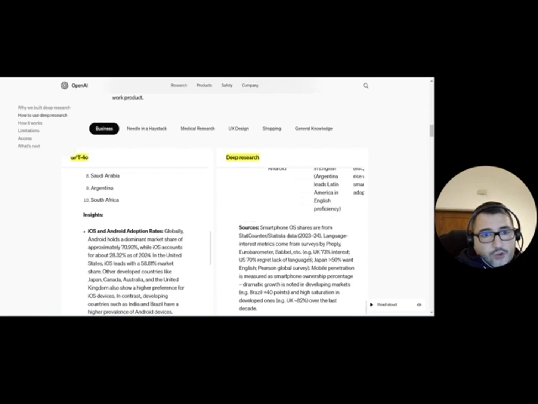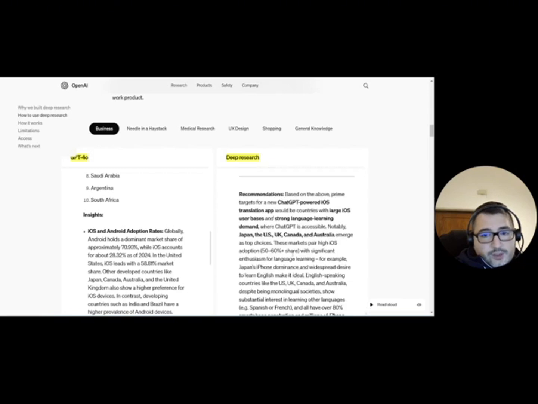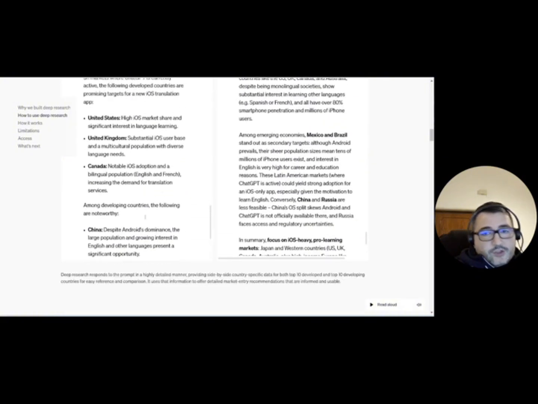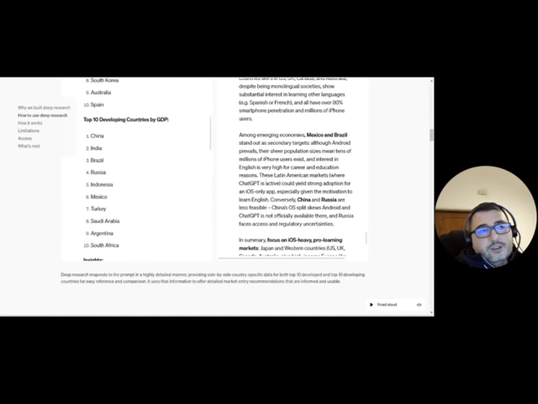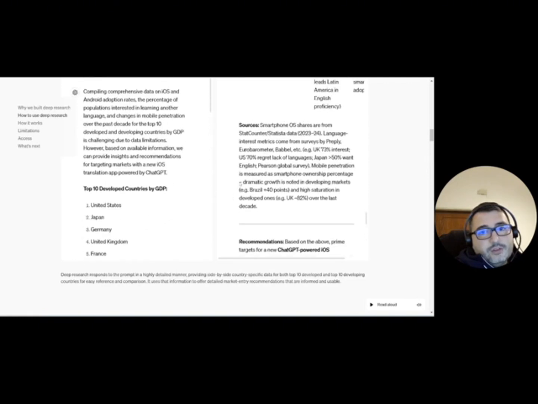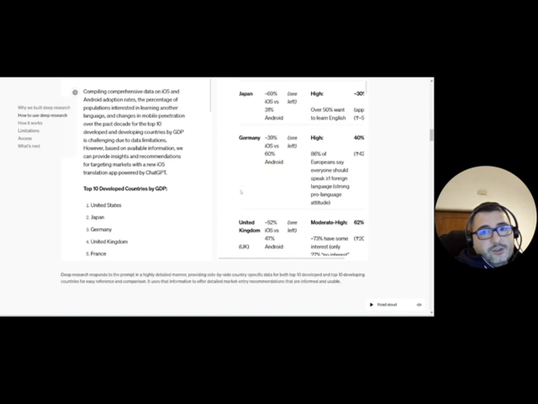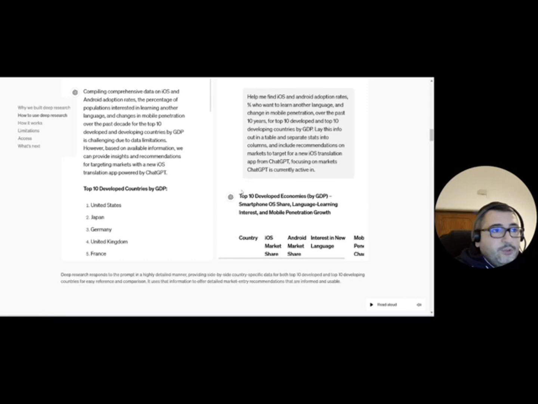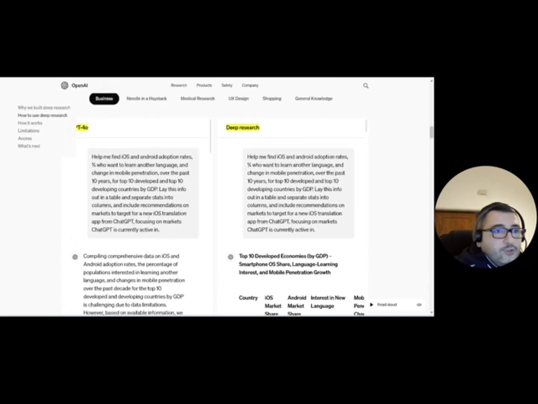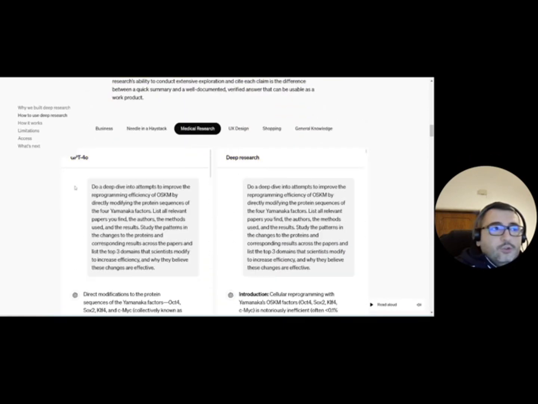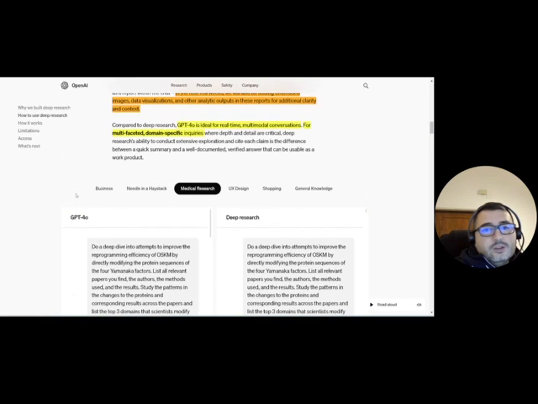As you can see, it also shows you the sources, the recommendation, and the summary. Here it also provides some recommendations. Basically, you can see that deep research immediately gave a more accurate table which summarizes the whole response to the prompt. This was a better task for deep research. So in this example, you could see that this was a multifaceted type of conversation where deep research excels.